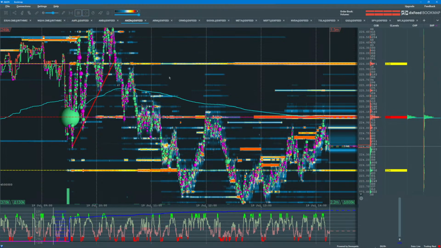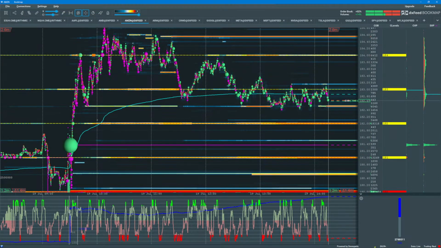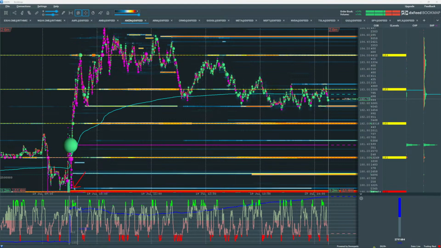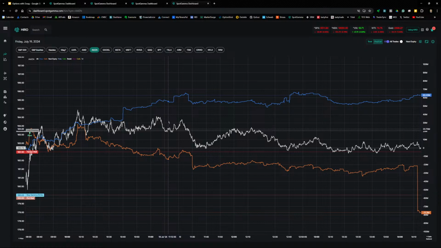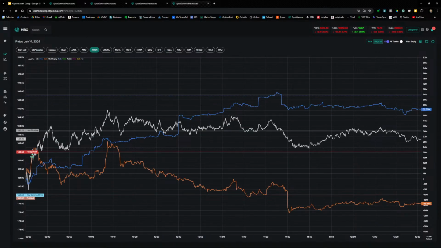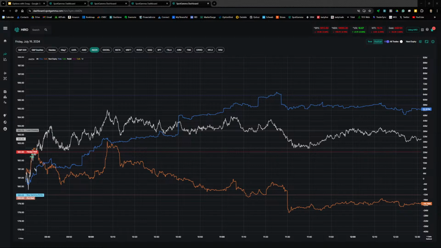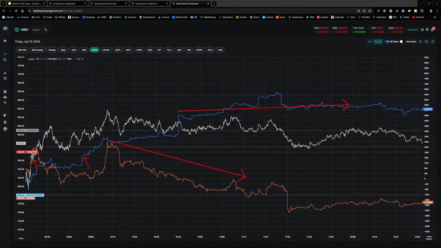All right, the next, Amazon. Find support just above the 180 put wall. Traders were selling puts. Let's take a look at Hero and see what they were doing. Go to Amazon. Zoom in on this a bit. So it's really put sellers. And with a large drop, higher increased volatility, options traders often like to sell puts. That's what has been going on today in several stocks. So they were buying calls, quickly turned to call sellers, but they were selling puts. Price moves higher. Call buyers take the foot off the gas, start selling calls, and then the put buyers take the foot off the gas and price consolidates.